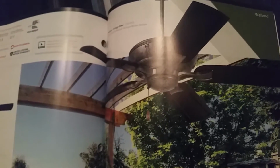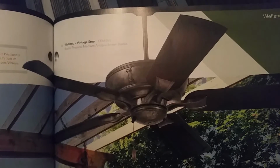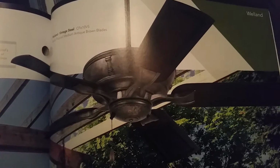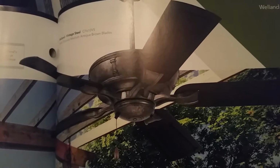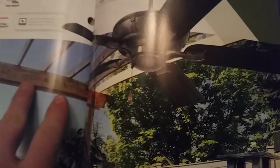We were saying that Emerson's kind of like the lower end Fanimation. That's really cool. I like that color. Do they have one of these here? No, I would have recognized that blade bracket design. So can you install this exposed, I wonder? That's kind of cool.